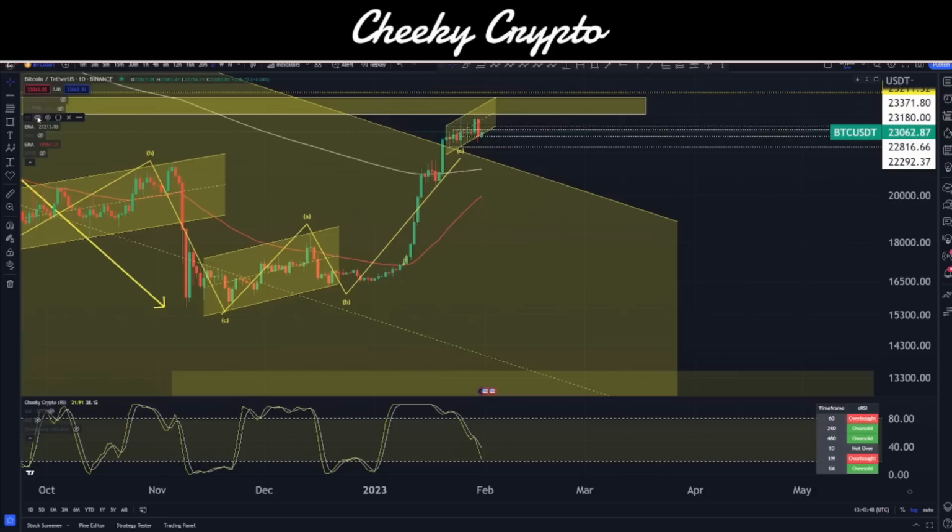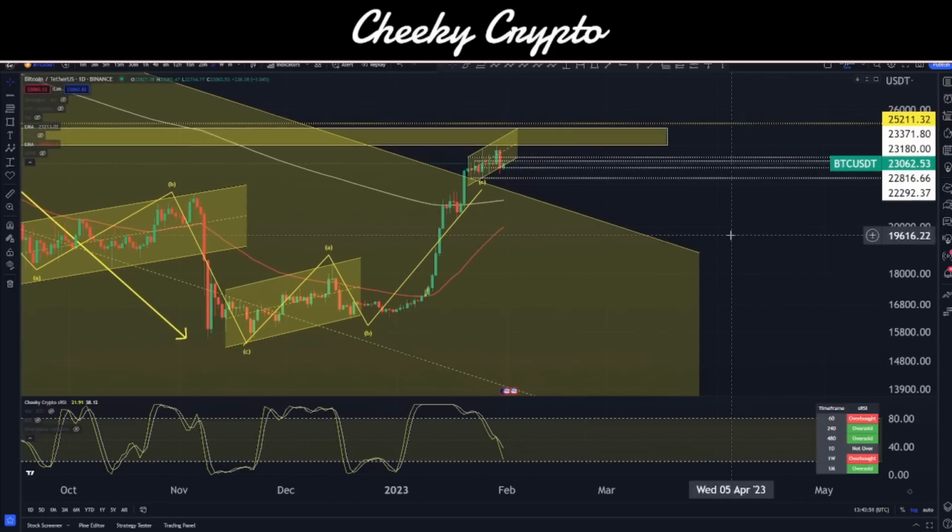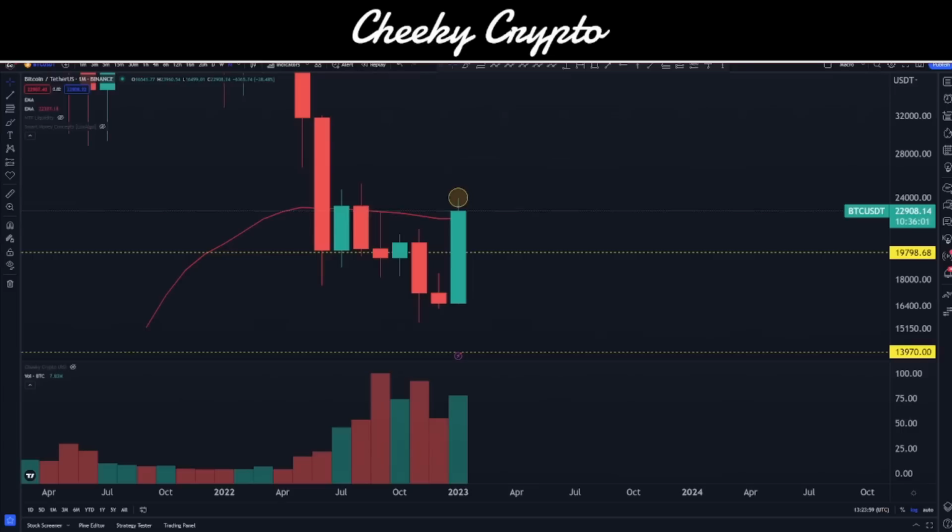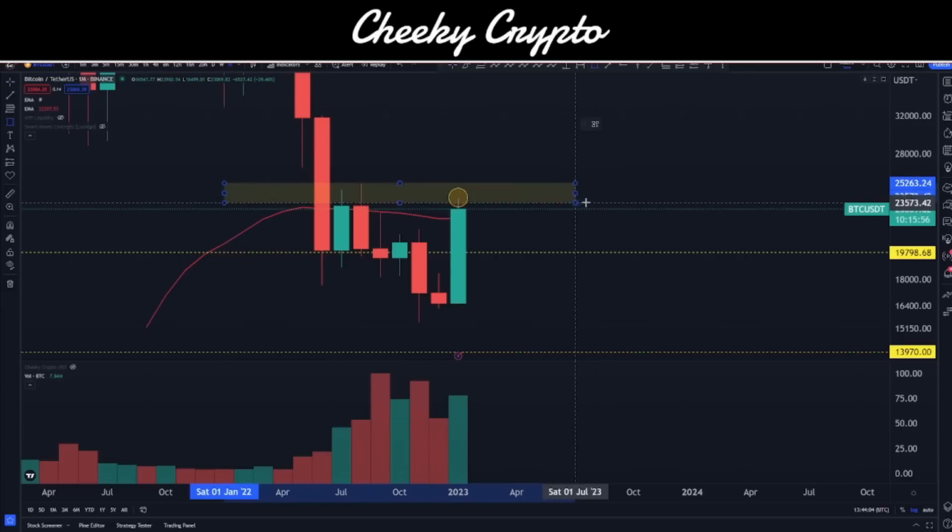I don't think it actually pulls in order blocks, but it's an interesting way to keep an eye on that. From our monthly standpoint, we're looking at the monthly close position for BTC. We are right up in our resistances. We can see this right in here. If I grab a rectangle, right in here is our resistances. We've tested it right there.